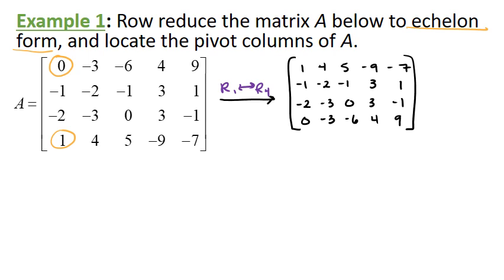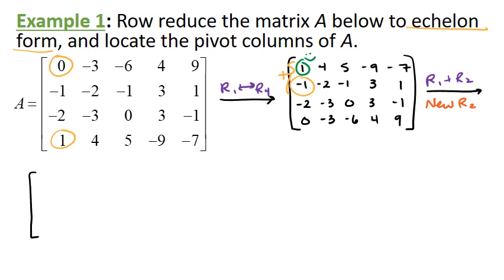Okay, now looking at this, this is a pivot. It's the leading one in the row. Now, if that is a pivot, everything below that must be 0. So if I want that to be 0, I'm going to start with this. I want this to be a 0. And if I look at that, what I can do is add these two rows together, and then that entry will be a 0. So I am going to take row 1, add it to row 2. This will become my new row 2.